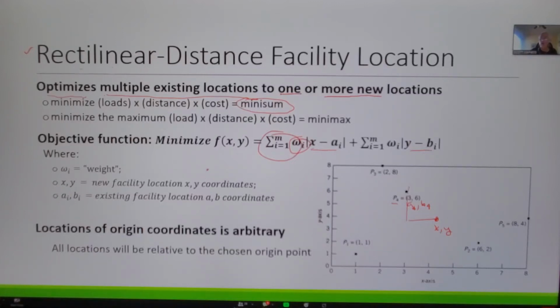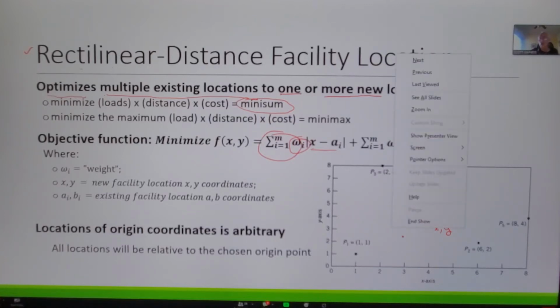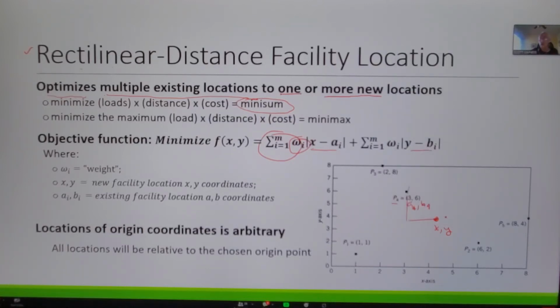Then when we use Excel, it will very quickly calculate multiple points, not just here, but here, plus here, plus here, plus here, plus here. And it'll calculate the sum of the loads times distance at each one of those points.